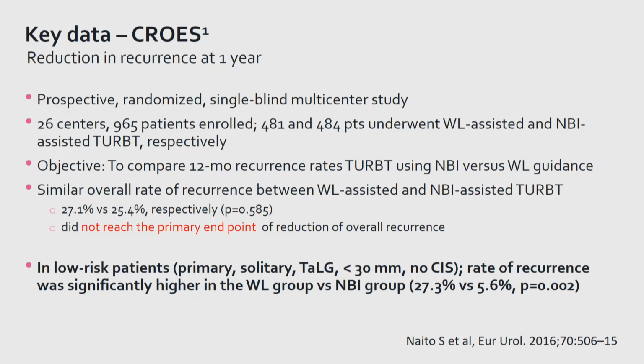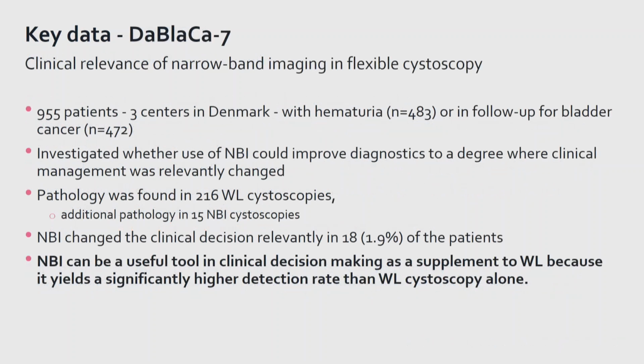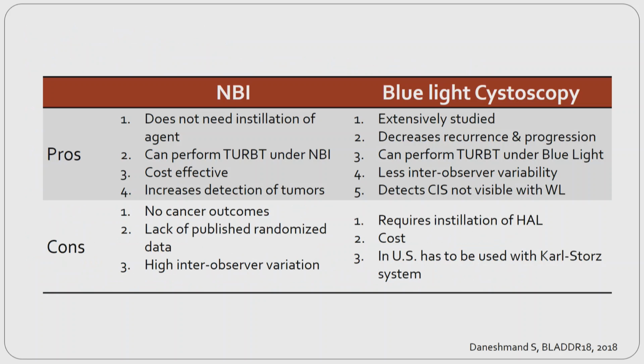So if you have it and you're using it, you're definitely helping that group of patients, so keep using it. And this is another study from Denmark that looked at close to 1,000 patients and found that narrowband imaging was effective in increasing the number of tumors you detect and changing management in a statistically significant percentage of patients, albeit a small percentage, which they said was 1.9%, which is small.